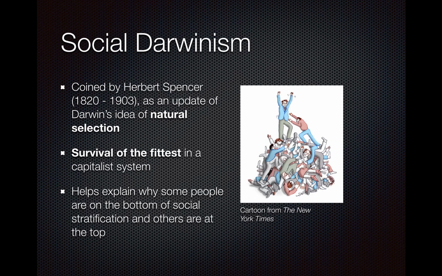Some people tried to say that this was the natural state of things, and that some people were suited for working in management or as doctors, and other people had basically evolved to work as low-wage workers. This idea was coined by a man named Herbert Spencer, and it was called social Darwinism. It took Darwin's idea of natural selection and applied it to the capitalist system. It was basically an excuse for workers to be abused by their management. Social Darwinism said that the fittest were management and the least fit were workers, who had adapted to that kind of environment.